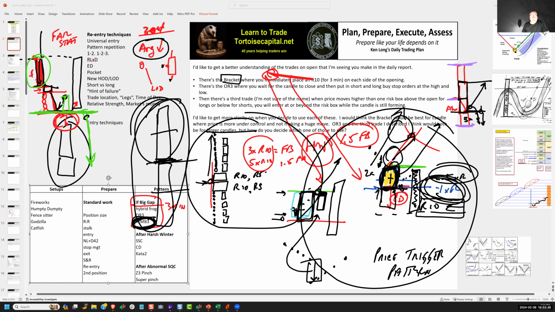But Ken, so these are ones that are big gaps down, or I guess it could be up as well. Yeah. So what I'm describing right here is only the big gap down, because that behaves differently than a big gap up. Okay, I see what you're saying. Because remember, the big gap up is being driven by the eternal youthful optimists who believe in the power of optimism and all that horse shit.